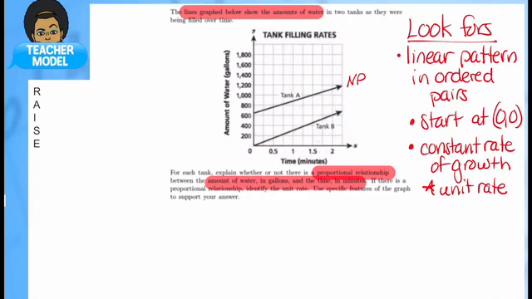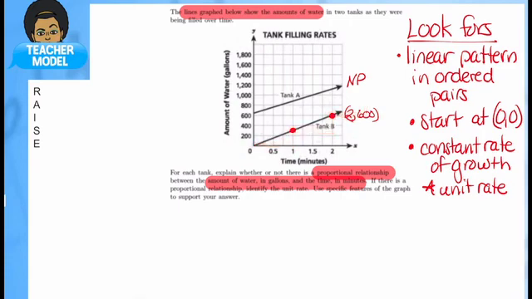I'm trying to see if I can find an exact point. Here's an exact point right here at 2 and 600. And let's see if we can find another one that makes a lot of sense. Let's see, do I have 1 and 300? Here's 1 and 300. And the graph could go on, I would be able to find more. So I can see every time I move over by 1 minute, it goes up by 300. Over by 1 minute, up by 300. So I know that it's going to continue going over by 1 minute and up by 300.